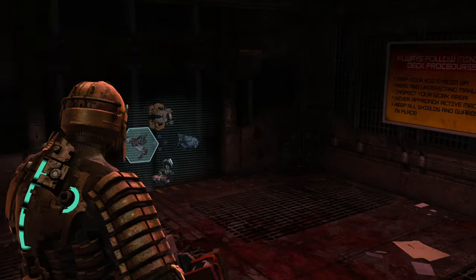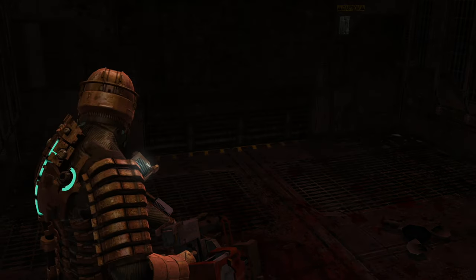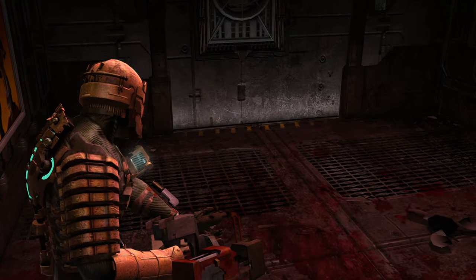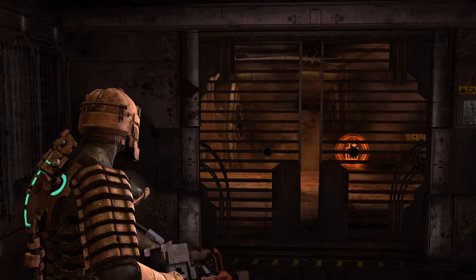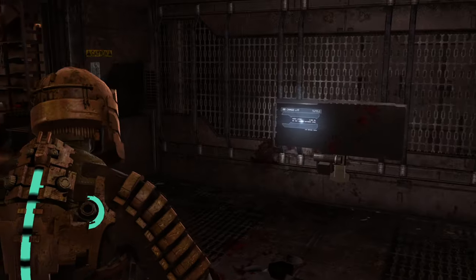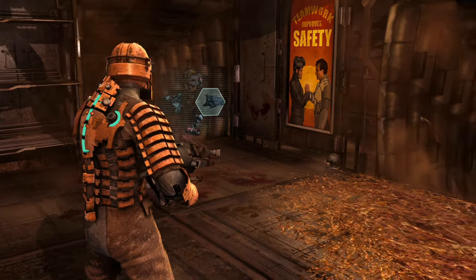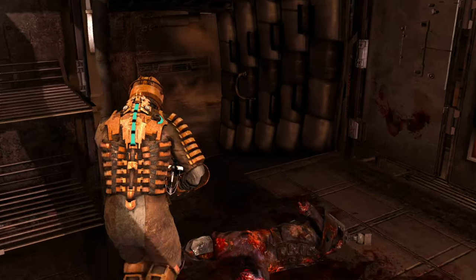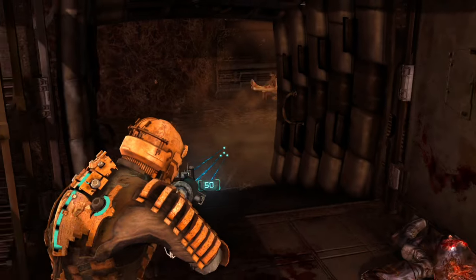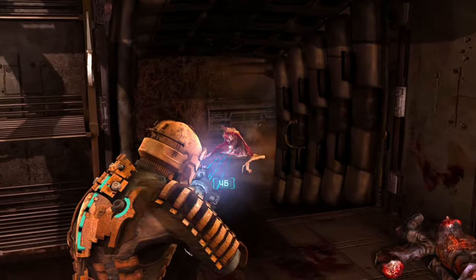All right, for this spot, we're gonna use the line gun in case more things pop up here. Yeah, I hear something. I don't like what I hear at all. It sounds like one of the big guys. Are we good? We are not good. Bad things are happening.